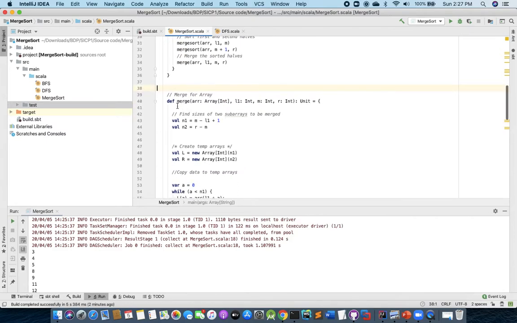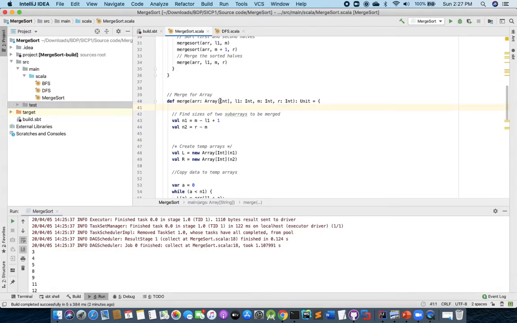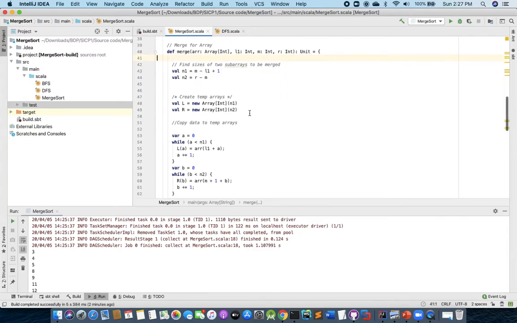So here is the function for merge. The merge takes the starting, middle and end indexes. Here I have created two values n1 and n2. They are the sizes of the two subarrays, the left subarray and the right subarray.